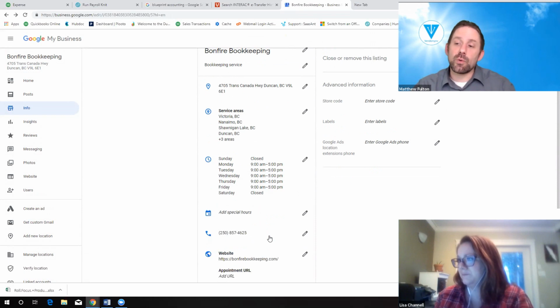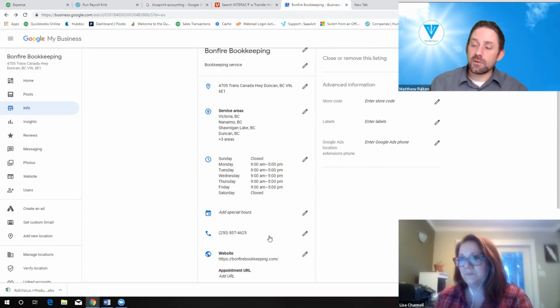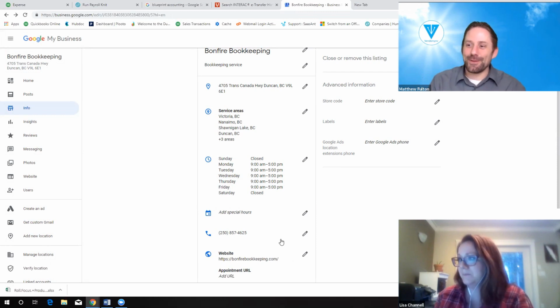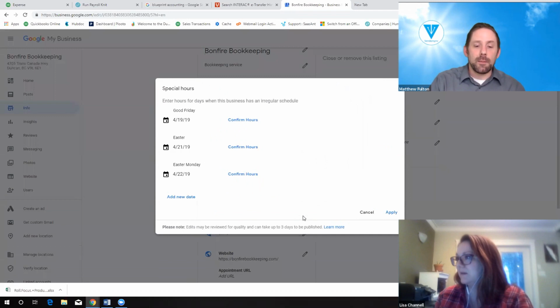Now, adding special hours, you can go back to a little bit later, but I do recommend this. It's a great way for certain holidays, like your birthday, maybe birthday week, you can actually put on there that you're going to be closed. So whatever holidays you know for sure you will not be open, by setting that, you're populating that information immediately. So on one of those days, you don't have to worry about changing your voicemail as much, and it helps quite a bit. No, I like that. That's great.